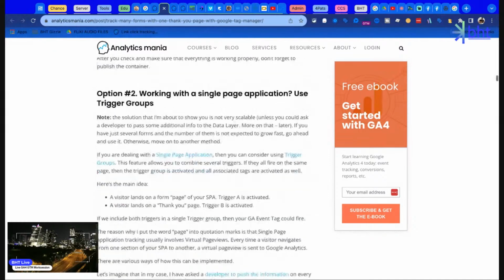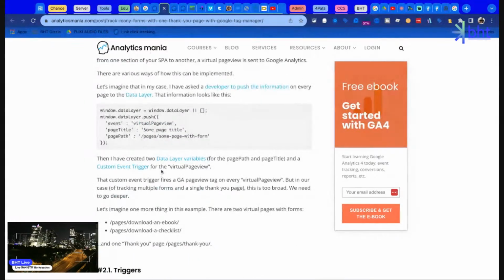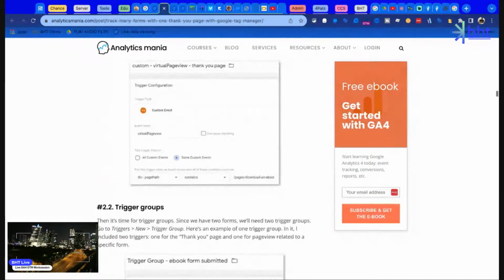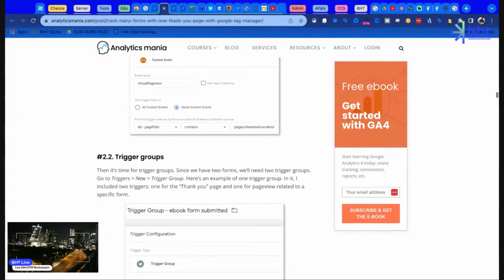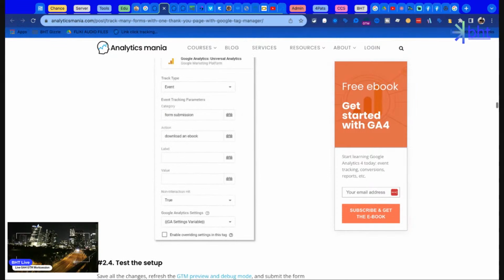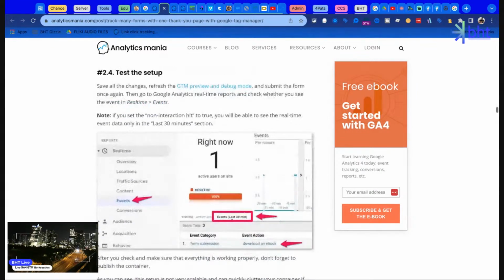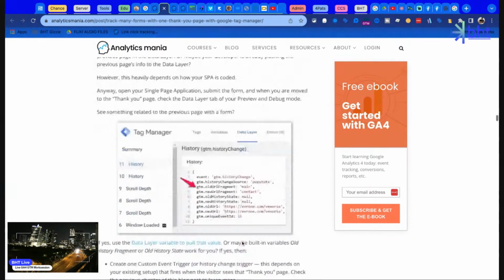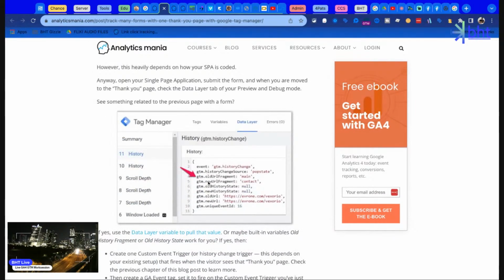Seen that layout. Pass it through with the data layer. Love data layer. This is great.